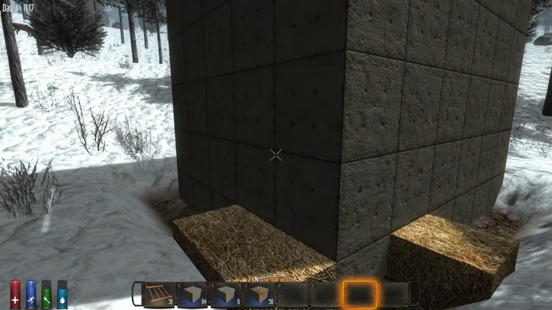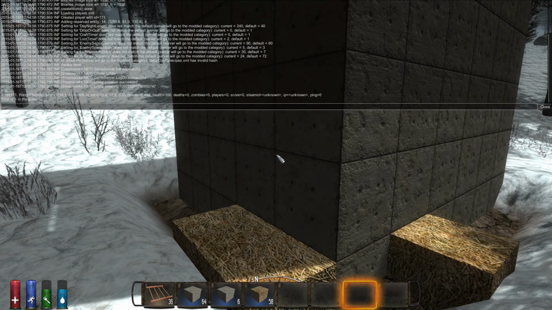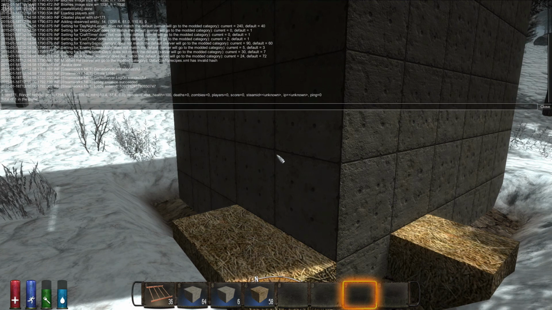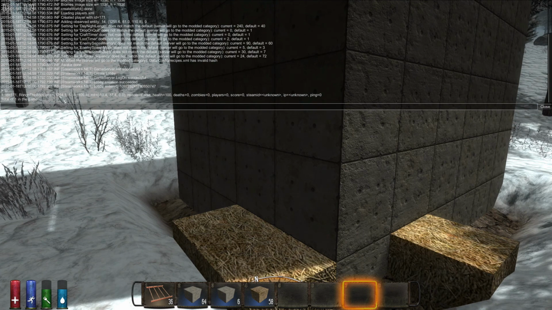So bring up your console with the tilde key, which is above the tab, and I'm going to type LP, or you can type list players, either way. LP is short for that, so it tells me that my character, Rongo the Bold, is at position 1254.1, 61, 109.5. So this is X, Y, and Z position.